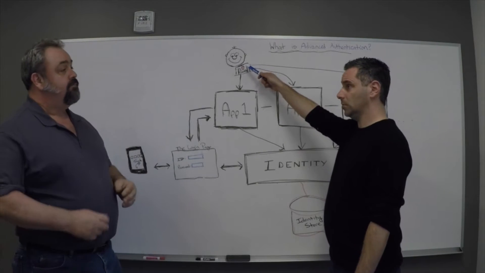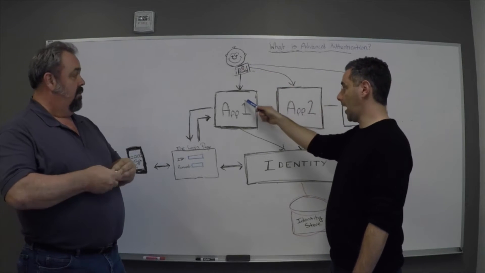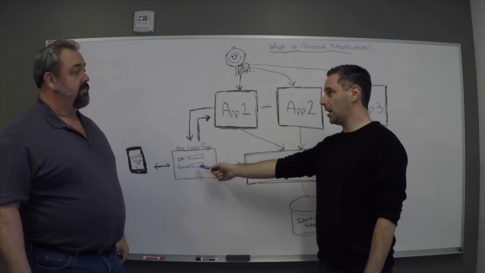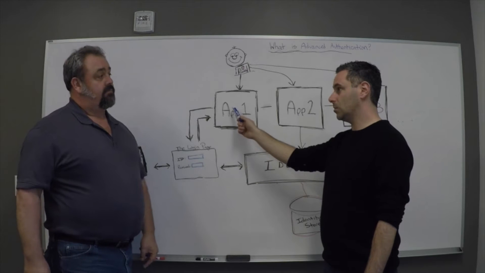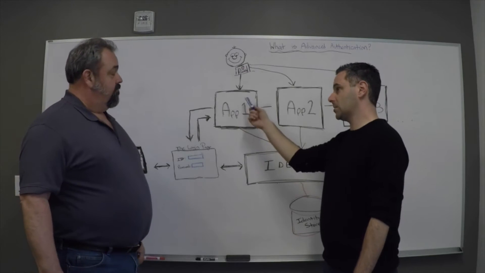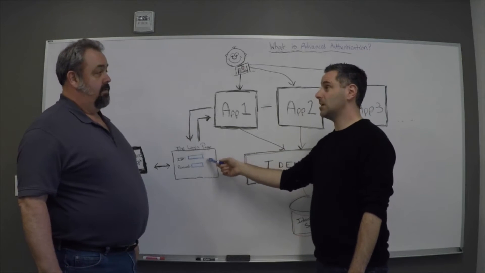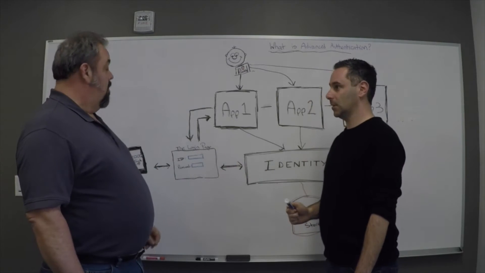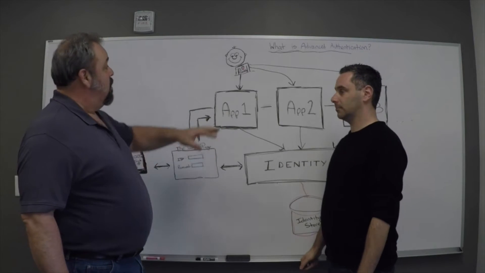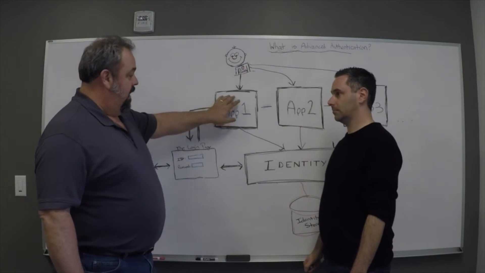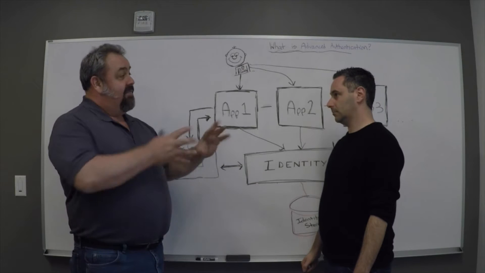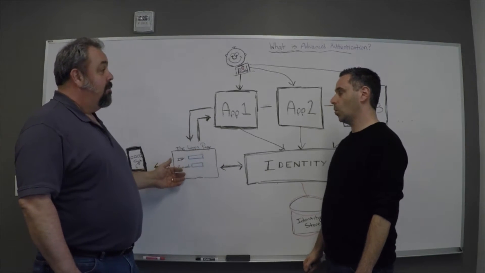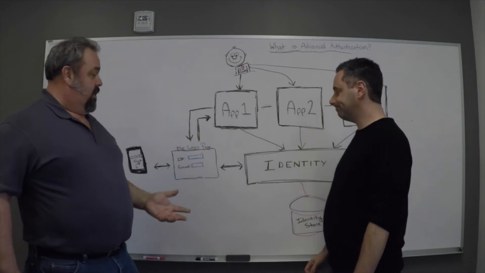So in the context of Daniel, in the basic authentication world, I go to the app, the app routes me to the identity system, the identity system has me log in, and then it sends the result back to the app and either gives me access or doesn't. And what you're saying is sometimes there are cases where we need other ways of authenticating in addition to that sign-on in order to get access to that app. But exactly the same thing happens. Daniel goes to the app, it goes to the identity system, and then some magic happens to determine what do I need to do to identify Daniel. What are the steps I need to go through?